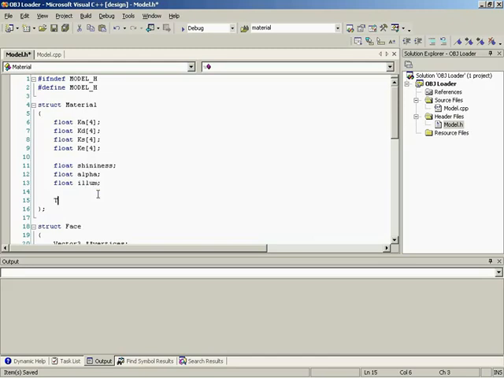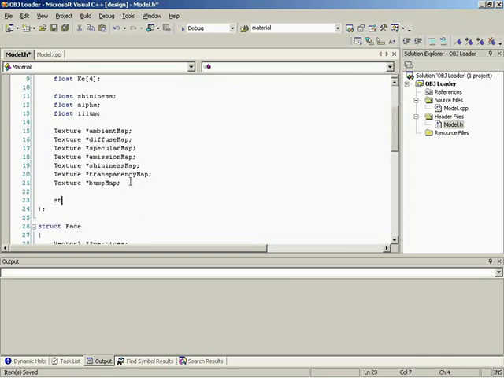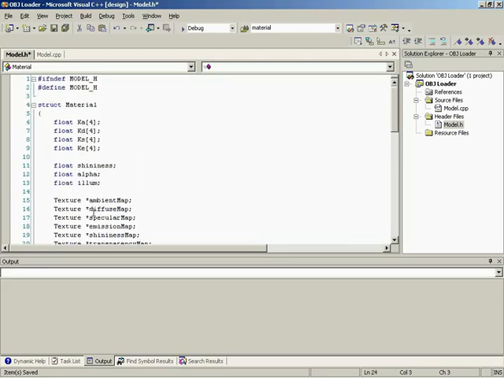So inside of here, we're going to do our texture, and this is utilizing the texture class that we created. Map, copy and paste. So we have our diffuse map, our specular map, our emission map, and our shininess map. I spelled that wrong. There we go. What else do we have? We have our transparency map and our bump map. And finally, we have a name for this particular material. So we'll do a string name. And right here, we just utilized the string class. So let me just go up here real quick.